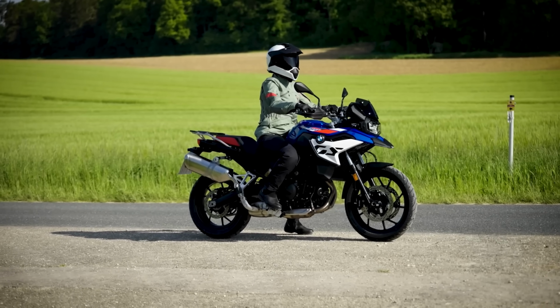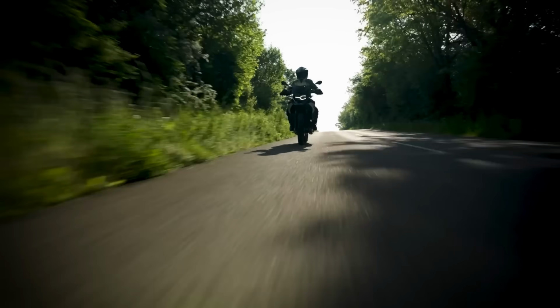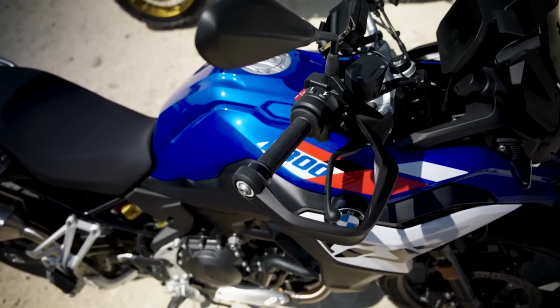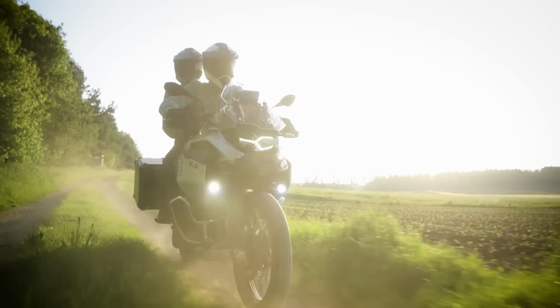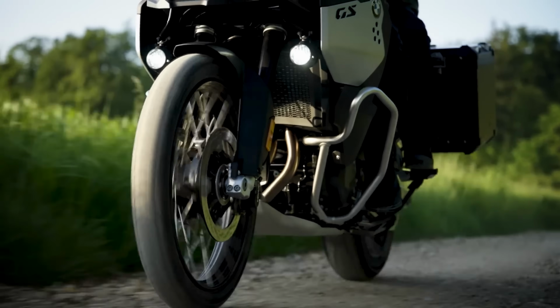My original F700GS, you always wanted a little bit more power, particularly on the road where you're likely to be using it most. Now you can see all three models here. We've got the road going version, which is now the F800GS, just for maximum confusion. Then we've of course got the F900GS Adventure, which we all know as the beefed up long distance version with the bigger fuel tank, crash bars and all the shinies bolted to it.